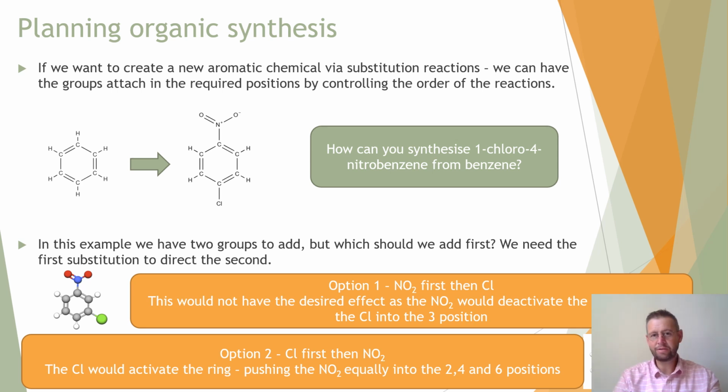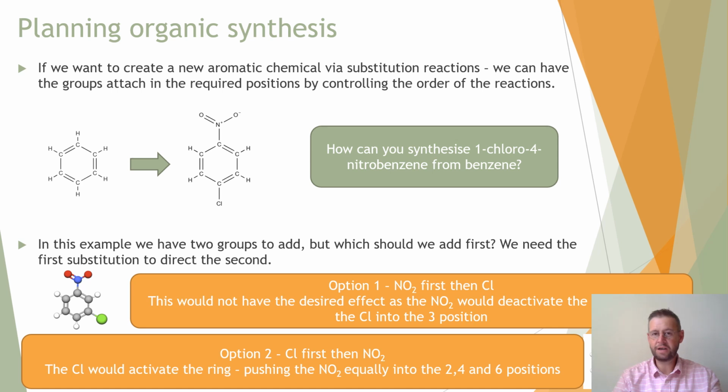In this case, we would heat with concentrated nitric acid and sulfuric acid. The sulfuric acid would help the nitronium ion form, which would be an electrophile, which would attach itself to the ring, as we've discussed before. But because of that positive nitrogen dipole that we see within the NO2, we would find that the electron density near the carbon it has joined has decreased. It would deactivate the ring, and it would push the Cl into the number 3 position, into the meta position. So that's not going to work. That's not where we want the Cl to be. So we're going to have to consider a different way around of doing it.